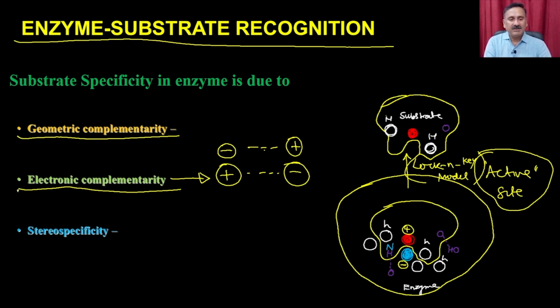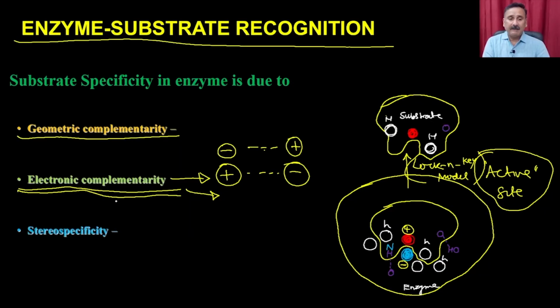So electronic complementarity is very important because it is going to give you the affinity parameters. It's going to distinguish even closely related molecules. For example, if we talk about hexokinase and glucokinase, hexokinase has a very relaxed specificity, so it can recognize different types of substrates, whereas glucokinase is only specific for glucose, so it's only going to have the electronic complementarity for glucose, not for the other sugar molecules.